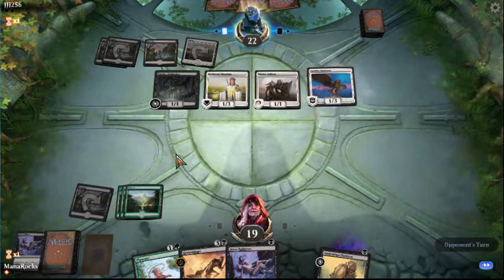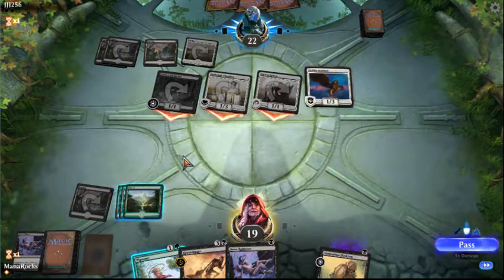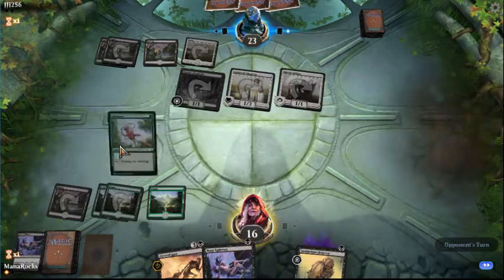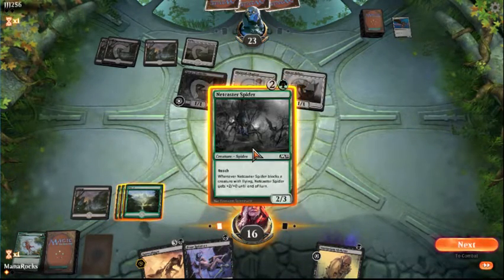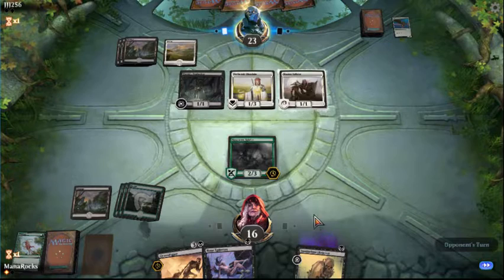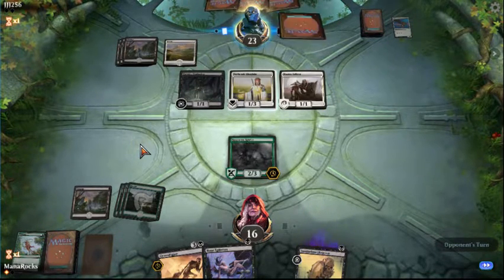Griffin Sentinel, sure. Don't want to Plummet now. Probably, because I'm going to use all my mana. Don't love it, but I think that's probably right. Netcaster Spider is actually pretty good. That's actually a pretty good card right there. Blocks these 2 dorks on the ground. I guess also blocks the Chaplain.